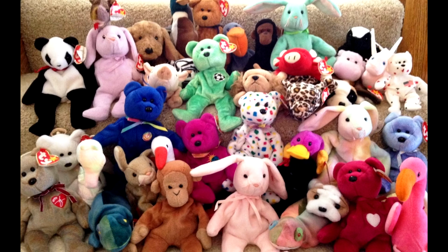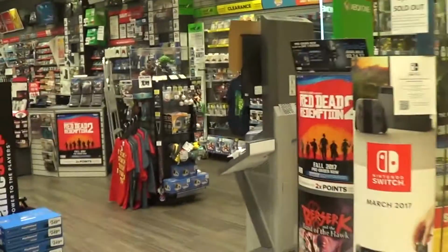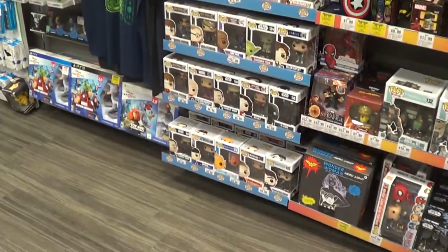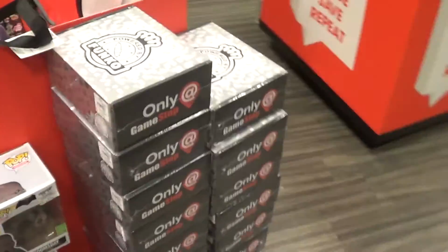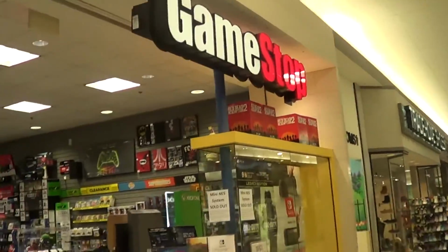It's like Beanie Babies, but they had a special ingredient: pop culture. They have made it almost timeless. It will always be relevant to have a figure of Widowmaker or Nosferatu or Han Solo. This will be a staple for years to come. The pop figures have become a powerhouse of the nerdy market. Funko has won. They've cornered a market, and they did it fast. It's so overwhelmingly present that it's sickening. You've all bought into the shiny appeal of nostalgia, and you're hooked into getting a figure of everything that you recognize. I say no. Not again.